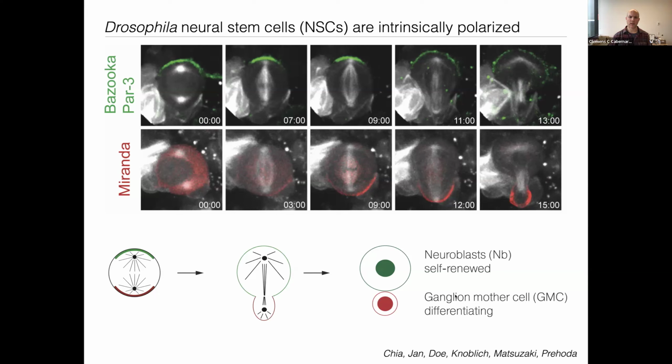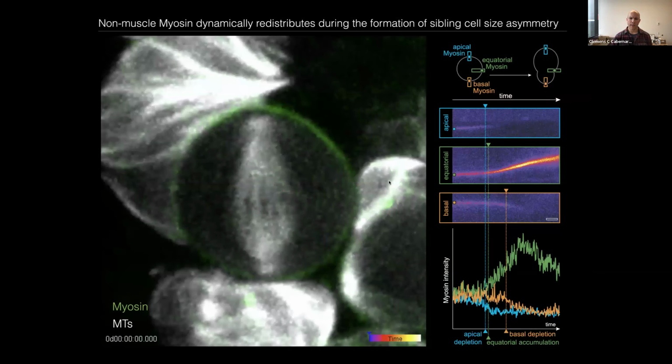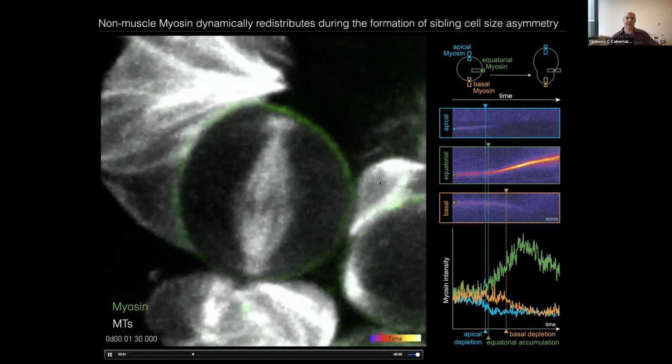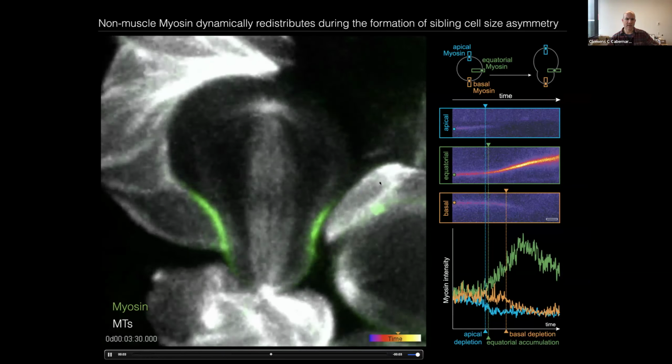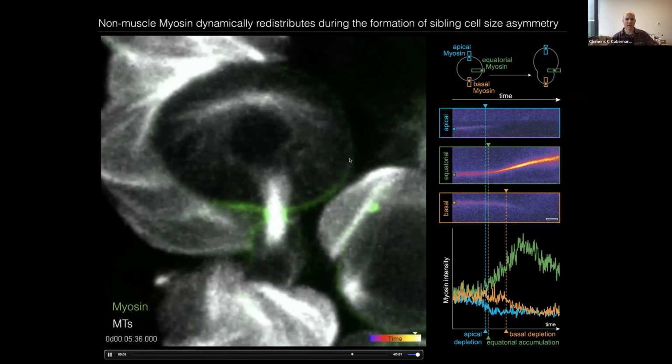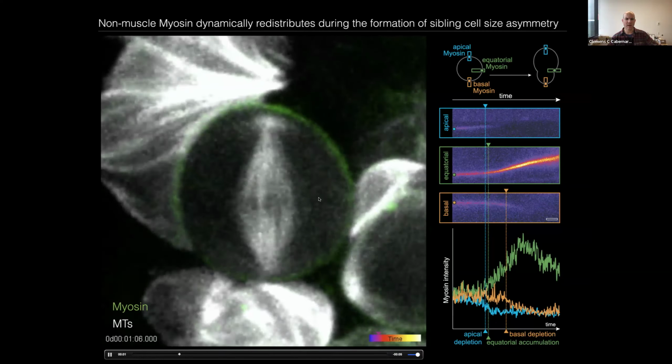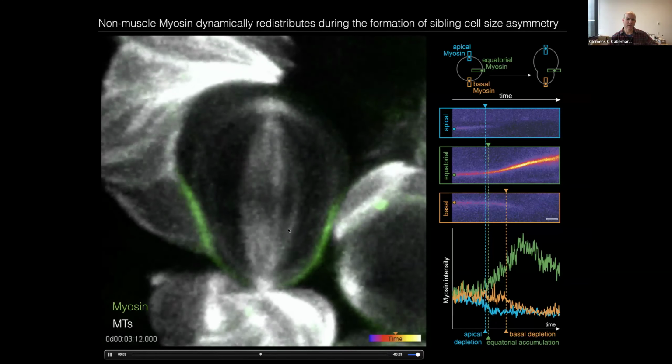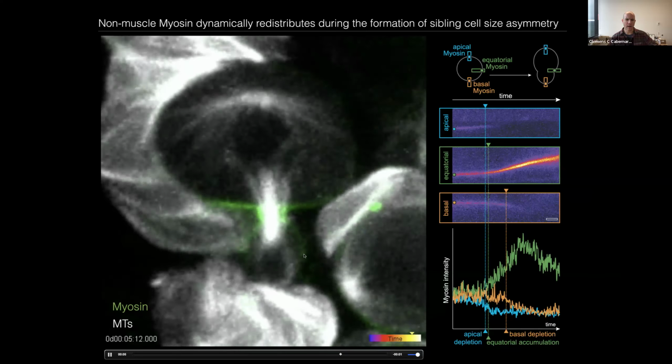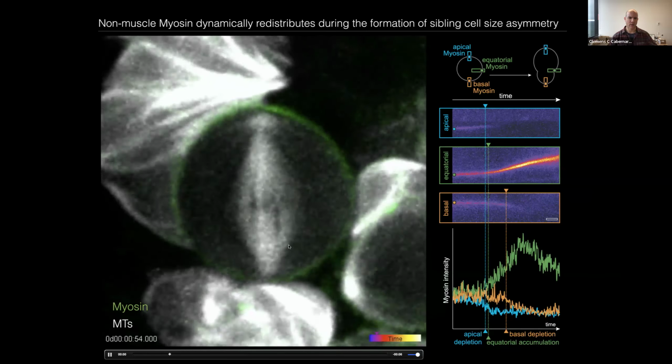So this is just to show that at pretty much all times, we precisely know where the apical and basal cell cortex is located in these cells. Now, another interesting feature of these neural stem cells is they divide asymmetrically by size. As this movie shows, we get this large self-renewing neural stem cell, while at the same time, a much smaller sibling cell on the basal side of this cell.